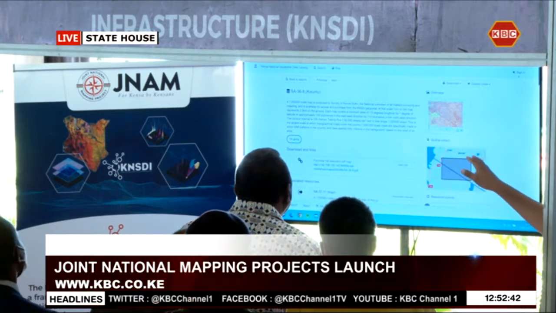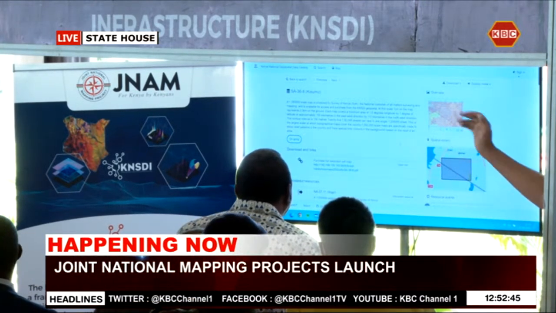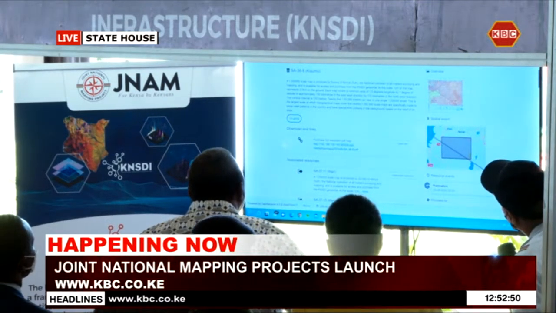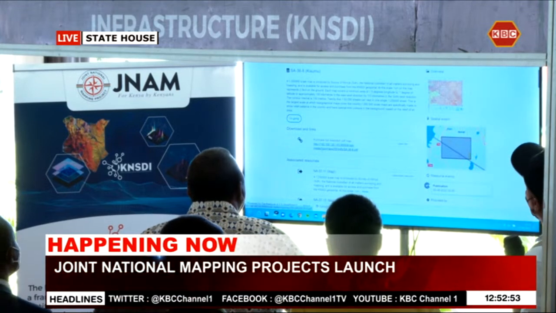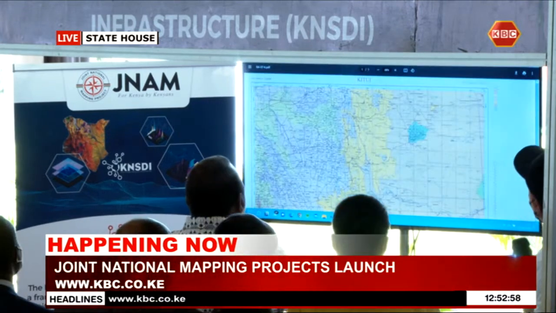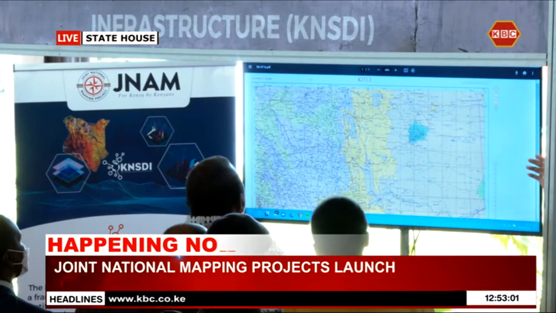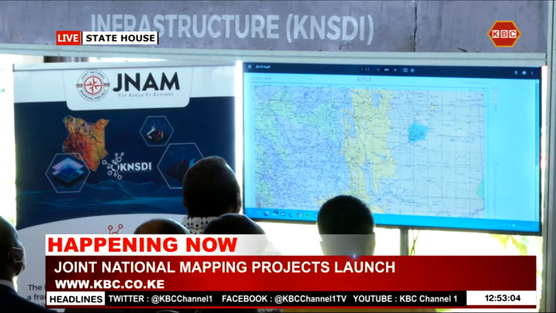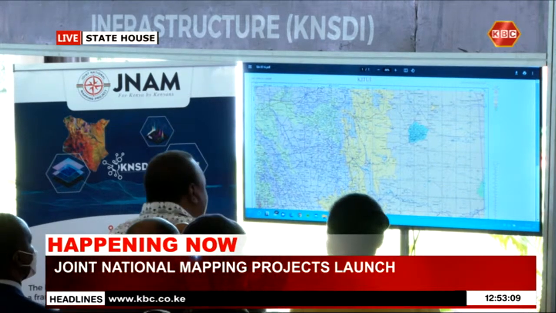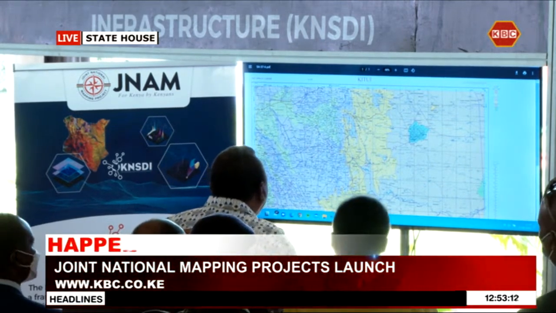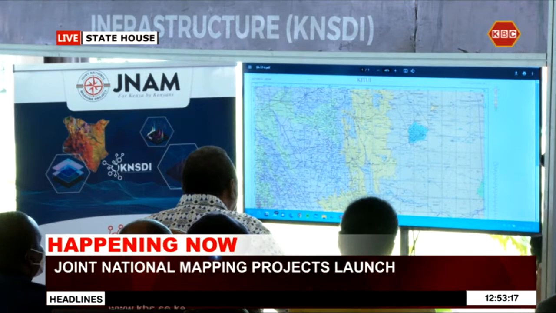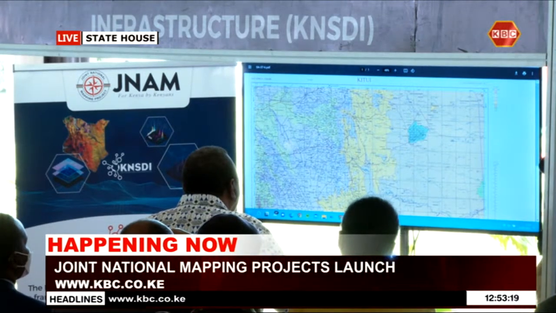You're able to see the coverage of the data set. You're able to see an overview of the same. There are more details that you can see once you click the link to be able to preview the data set. Your Excellency, sir, there is one map that is already open. This is available online in digital form. There is no more going to Survey of Kenya to buy a simple topographical map. It's available online for any public institution or private citizen who has interest in viewing the data of our country.